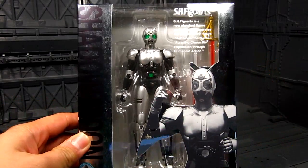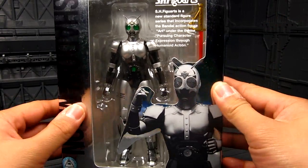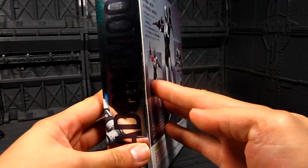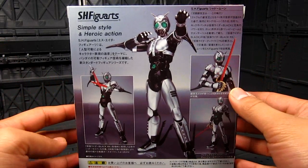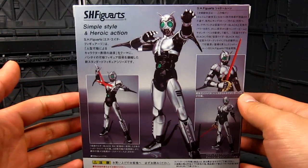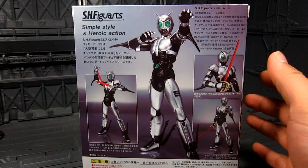So here's the box. Really cool. You got that mirror effect. It's kind of like chrome. Really nice. And on the back, it tells you the information about it. And again, SH Figuarts stands for Simple Style and Heroic Action. And it's really cool. This one comes with the weapon.